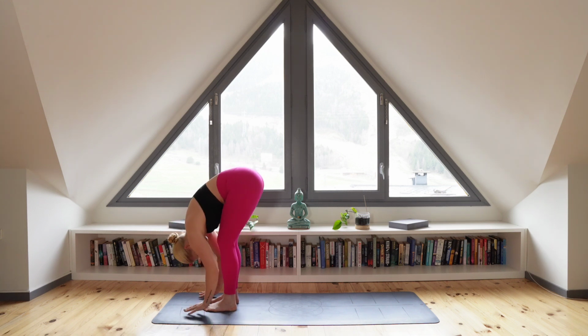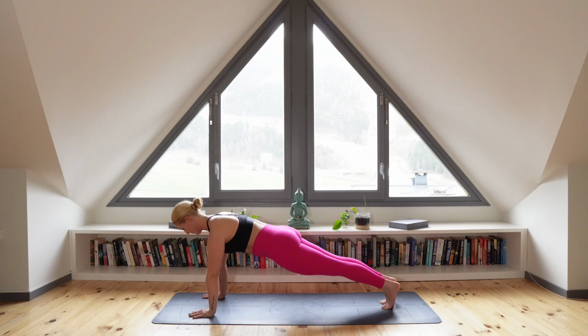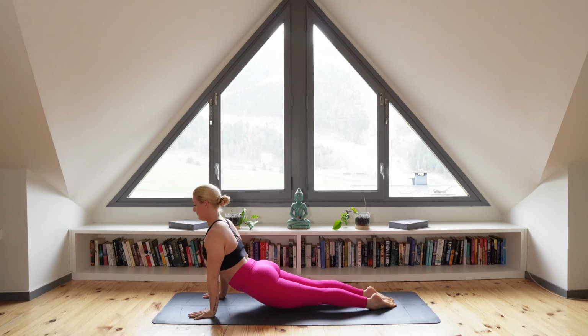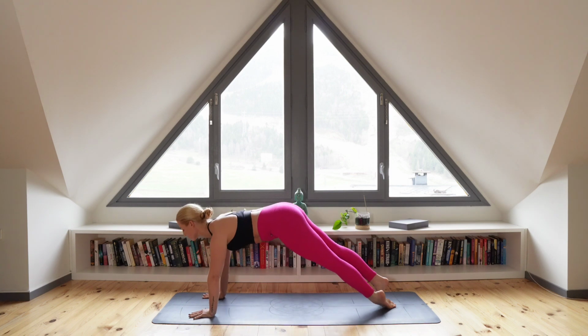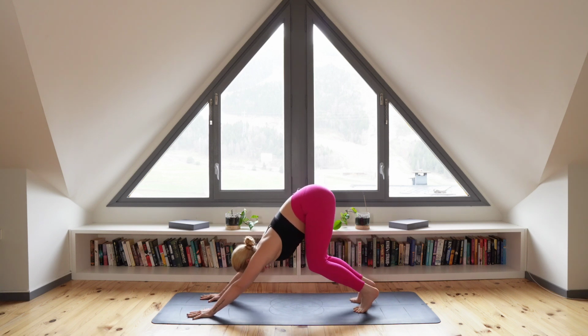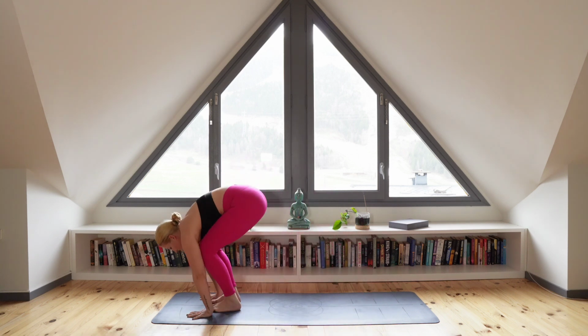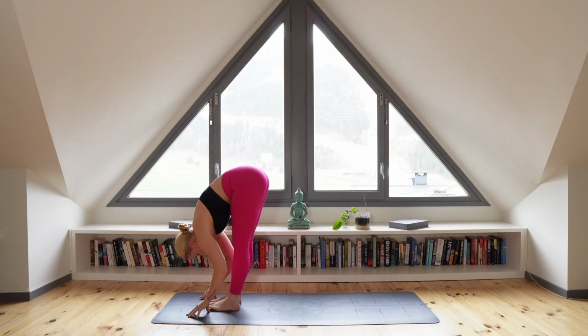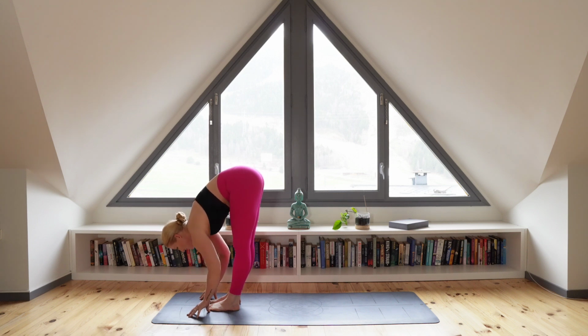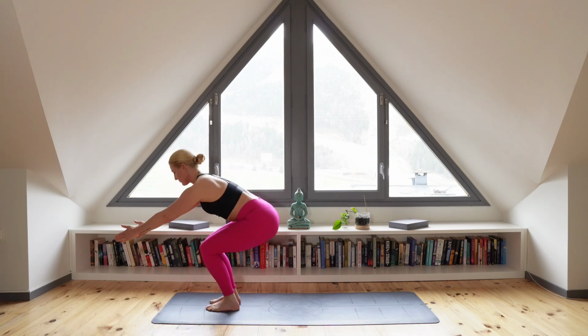Inhale as you jump or step to high plank, and exhale as you come down, moving through your chaturanga. Inhale to upward facing dog, and exhale as you push your hips up and back to downward facing dog. Look to the front, bend into your knees and take a jump to the hands, forward fold. Inhale to halfway lengthen. And exhale, coming into that chair pose.